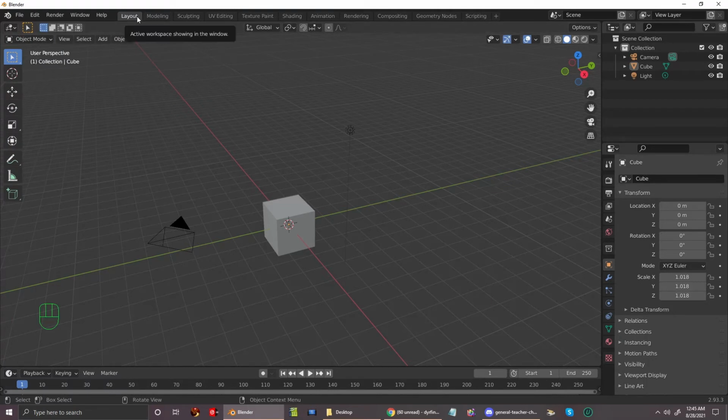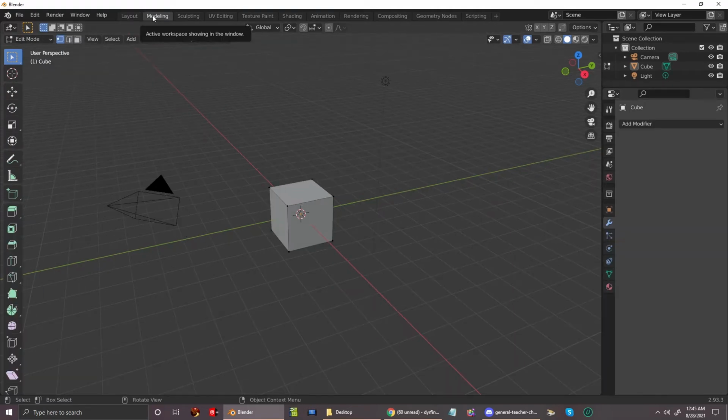Now, that's layout. This is the modeling. The modeling and the layout windows are pretty much interchangeable. The biggest difference is the default state for the modeling is edit mode. The default state for the layout is object mode. That's it. You can do everything in both windows that you would do in the other one. So if it can be done in object or in layout, it can be done in modeling and vice versa.